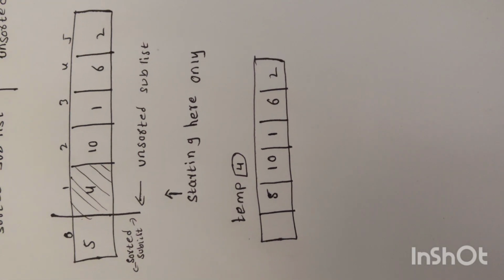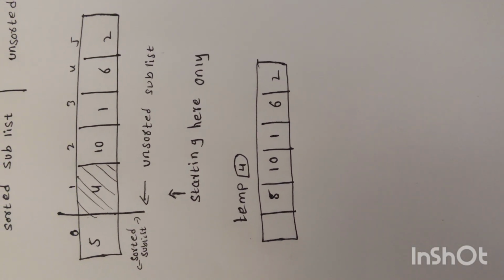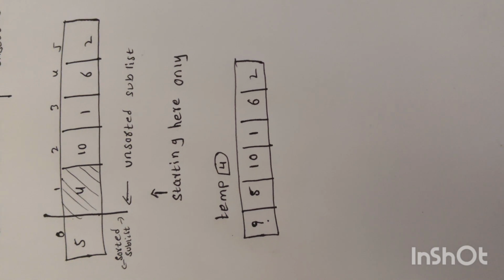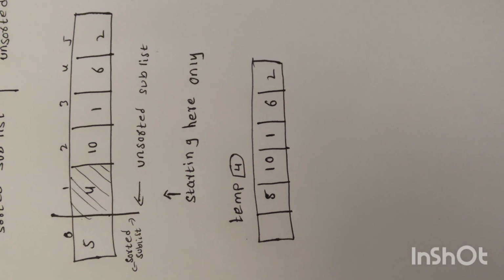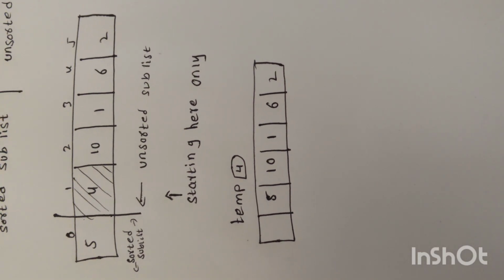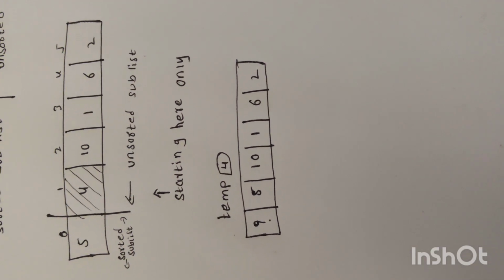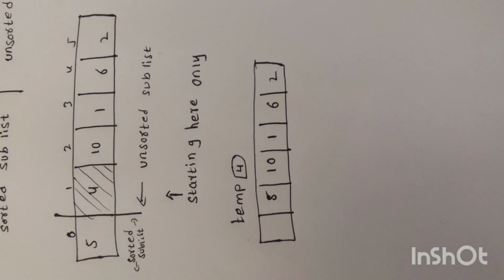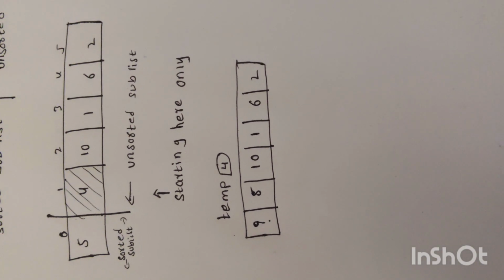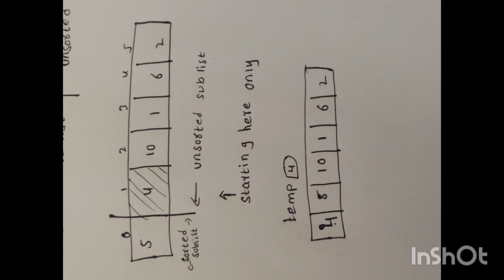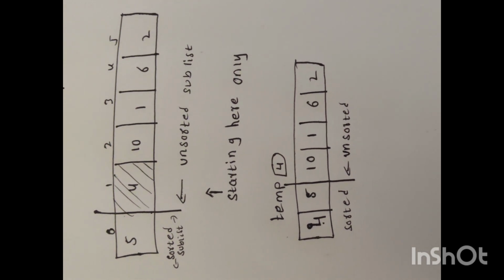5 is at place A of 0. Now 5 would be at place A of 1. Now the array is 5, 10, 1, 6 and 2. Fine. Now at this place, it's not like we directly put 4 here. No. Still it is a question mark. Now, is there any other value in sorted sublist with which you can compare this temp value? No, because we have reached index 0. So there is no other value. Now if there is no other value, then you can put this 4 at this free space. Now 4 would be here only. Fine.